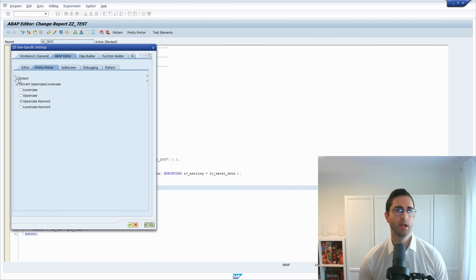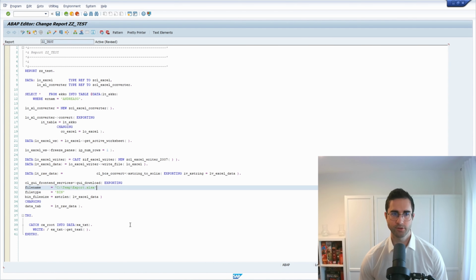That is what I would select, and then I would also select convert uppercase and lowercase. In my case, I would like to uppercase the keywords. If you want, you can also lowercase everything or uppercase everything, but I just would like to uppercase the keywords. And that's it. Just confirm this, and then the next time you're using the Pretty Printer, you can beautify your code and make it way easier to read.